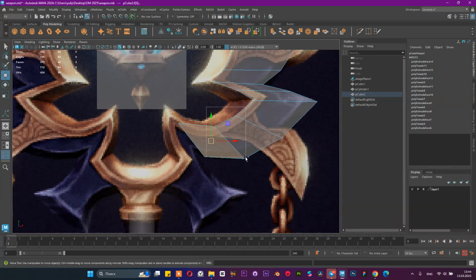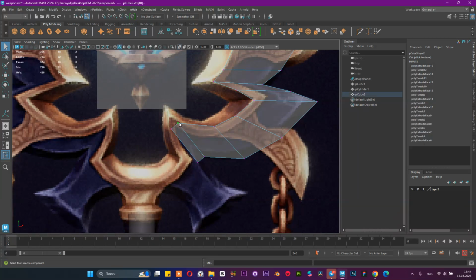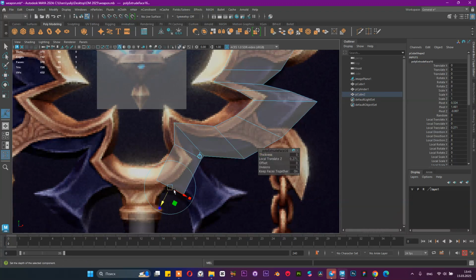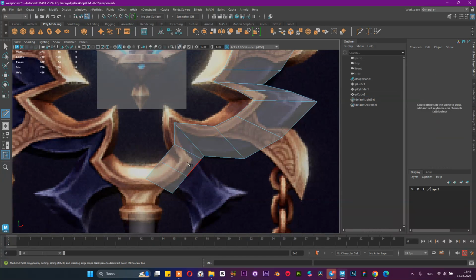Okay, let's continue extrusion. We can rotate our multicuts, something like this.